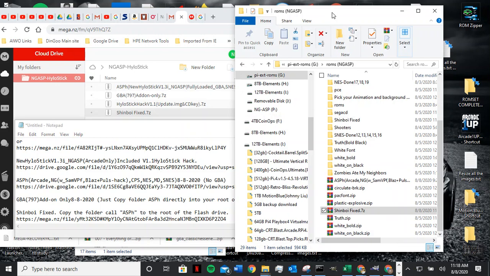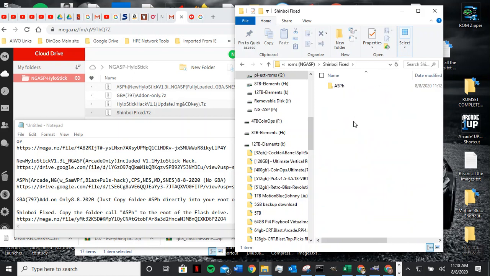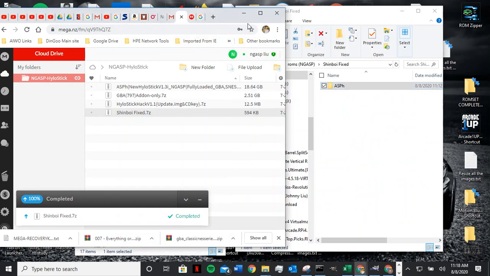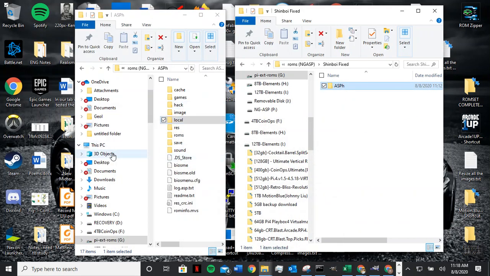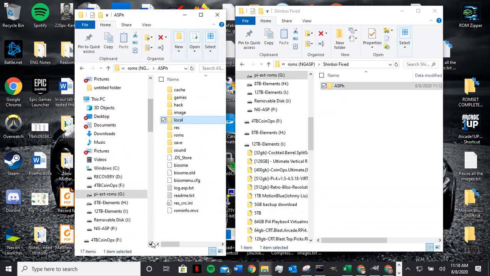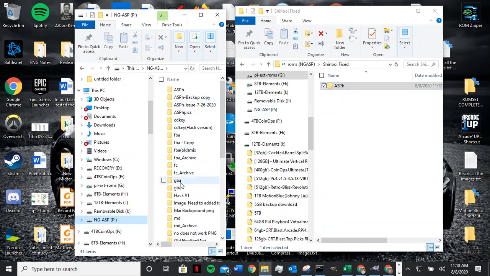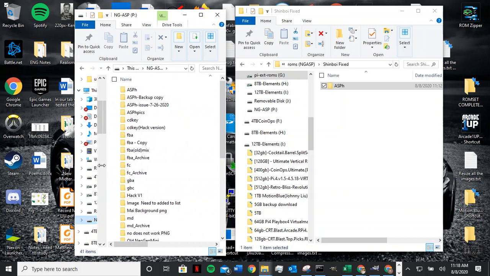So what you do is once you download it and unzip it, you're gonna get a folder called this. Open that folder, you'll see this. I'm gonna test this before I give it to you, to make sure it works. I have a flash drive which is the ArcadeOnly, and it doesn't work because the driver is not correct.